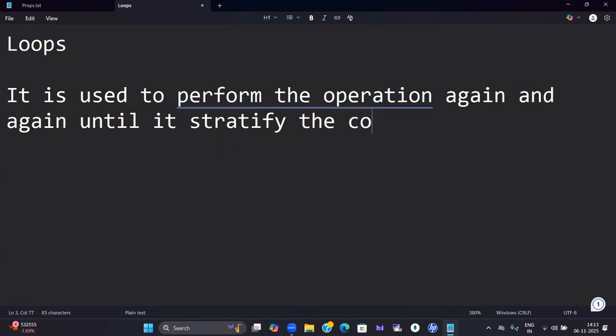Until and unless the condition is satisfied, that many times it should be executed. That is nothing but a loop.